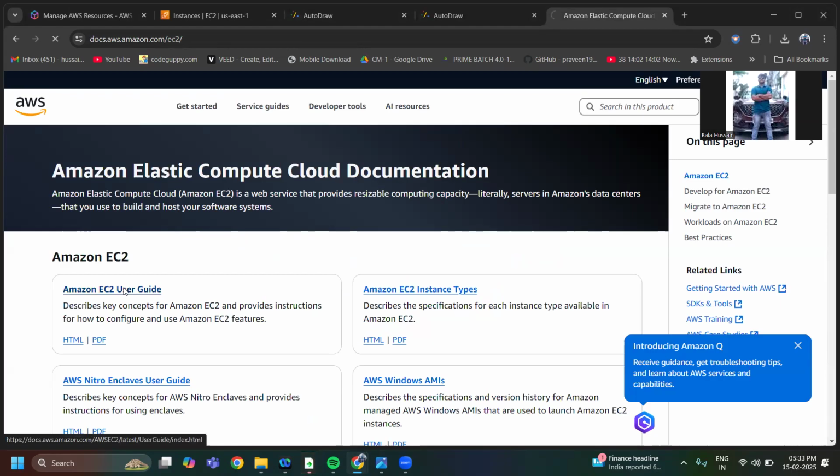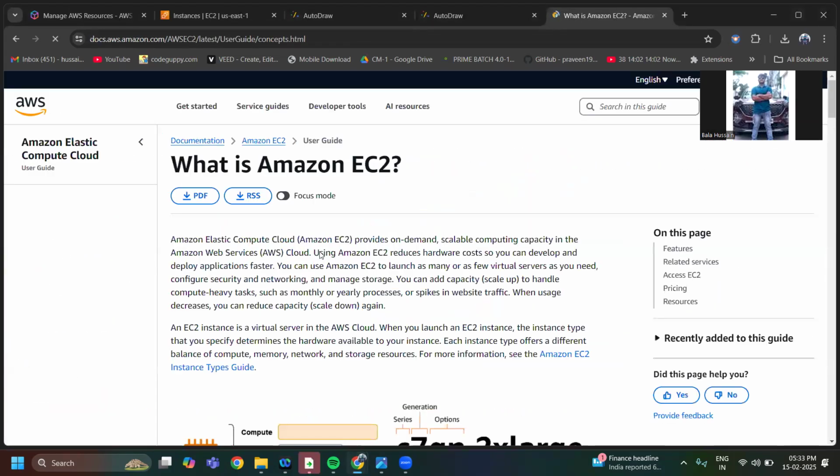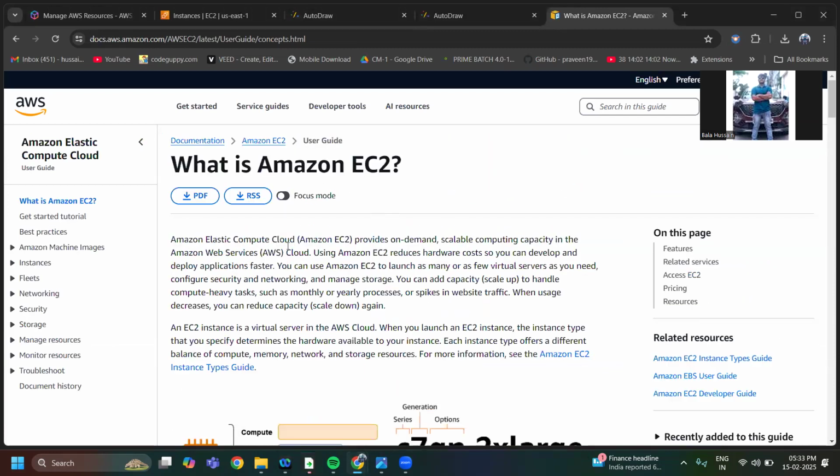What is Amazon EC2? It provides on-demand scalable computing capacity in the Amazon Web Services cloud. Using Amazon EC2 reduces hardware costs, so you can develop and deploy applications faster.